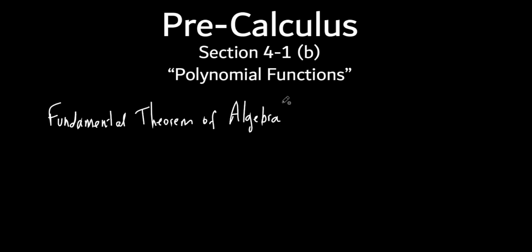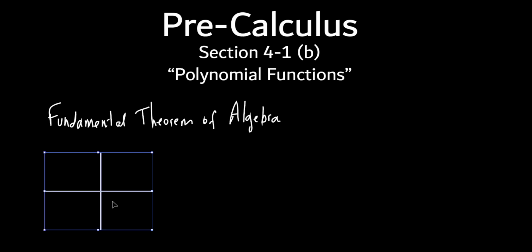It says, every polynomial equation with a degree greater than 0 has at least one root in the set of complex numbers. All right? So, as long as the degree is greater than 0, you're going to have at least one root. So what does that mean? I'll give you an example here. So watch. Let's do a little x and y axis here. I'll just try to get this done quick because I only need to do one example today.